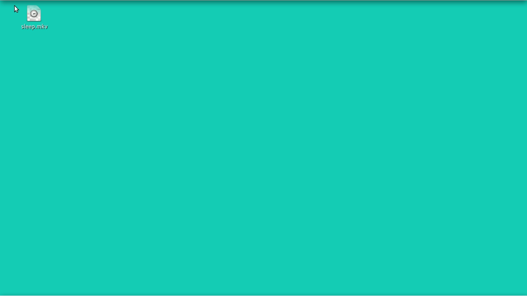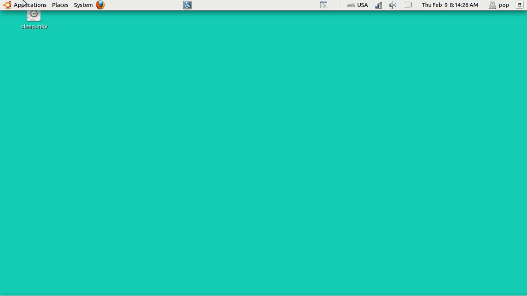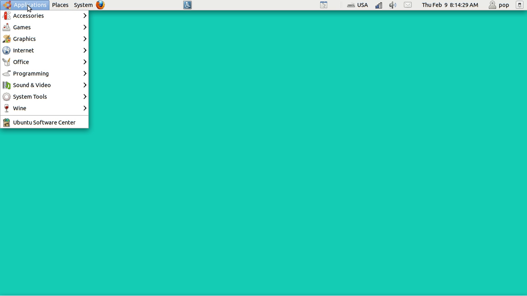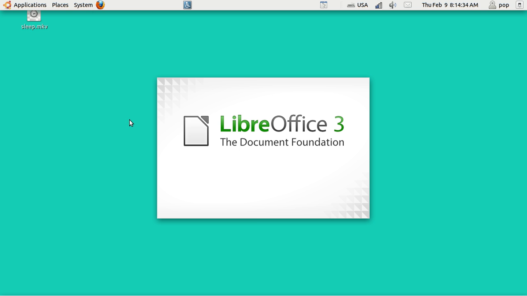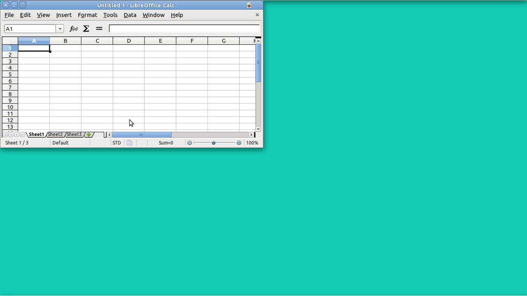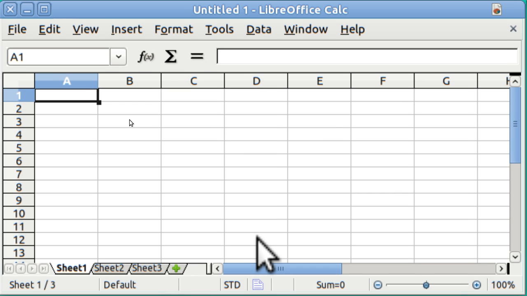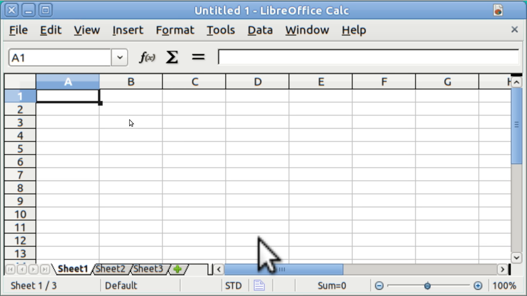I am making a video tutorial about spreadsheets, how you can protect cells. I am going to open up a spreadsheet. I'm going to Applications, Office, LibreOffice Calc. More than likely, you will be using a different spreadsheet. More than likely, you are using Microsoft Excel either on a PC or on a Macintosh. This is LibreOffice Calc, and I'm using it on Linux Ubuntu. There are some slight differences in detail, but the principles are the same.